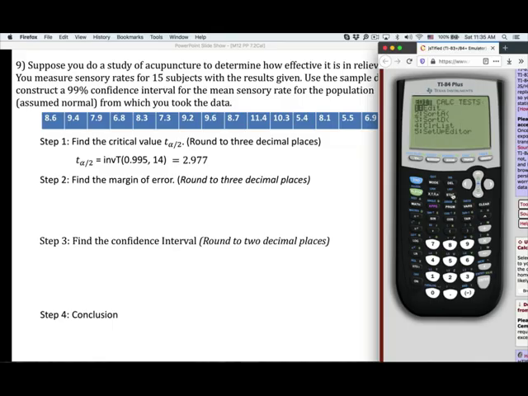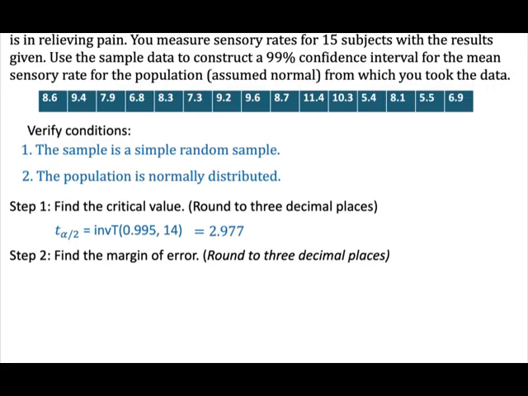Now go to the stat, go to the calc, choose number 1, one variable statistics. Second, 1 for L1. Enter. So we have the sample mean and we have the sample standard deviation. Try to get more decimal places, okay? Don't take only 1 or 2. I need 3 decimal places here, so you want to take more than 3 decimal places from the data. So let me write down my sample mean and sample standard deviation.